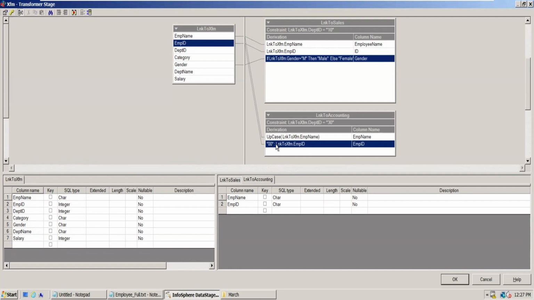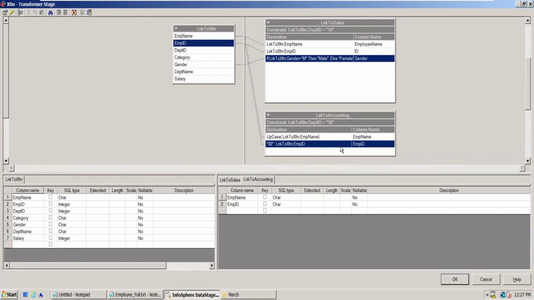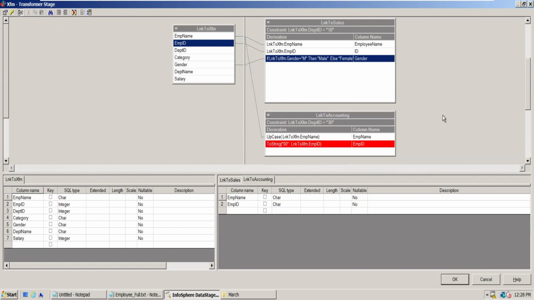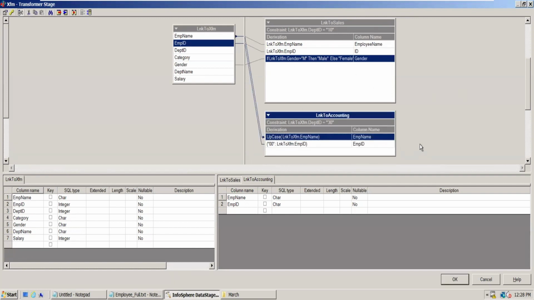Say suppose I would like to add the two zeros at the end, then how am I able to do that? Here add a colon, space, and in quotations give what you would like to add to your data as a suffix. Since I would like to add zeros, I kept zeros and then my employee ID. Whenever our derivation is correct, then only we will get the color as blue. Otherwise, for wrong derivations, red color is going to populate. So now we are done with the accounting changes also.